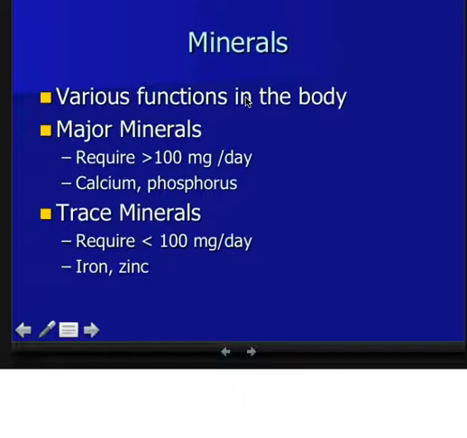For instance, iron is a trace mineral, but if you were to remove all the iron from our body, we would probably die because iron is an integral component of hemoglobin, which carries oxygen to metabolically active tissues. And there are numerous examples of trace minerals that are vital to our very survival. Examples given here are iron and zinc.